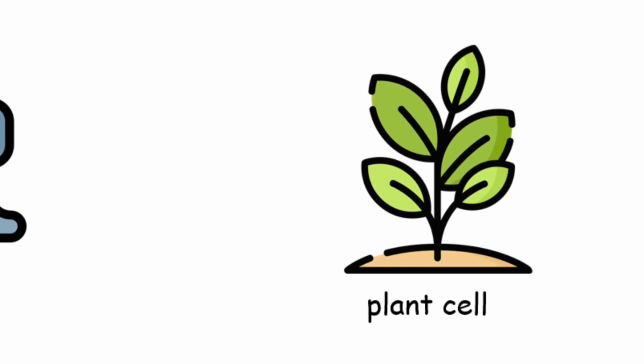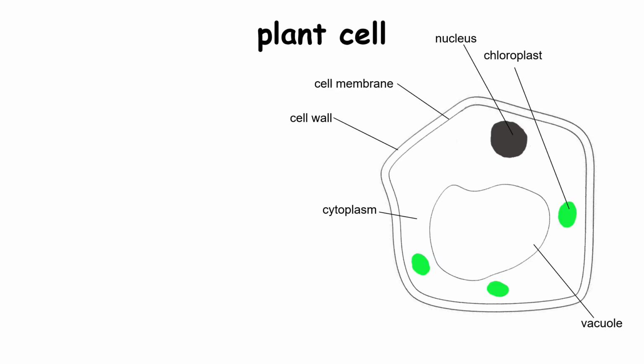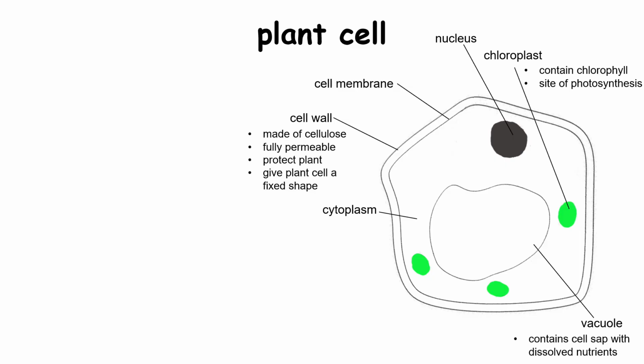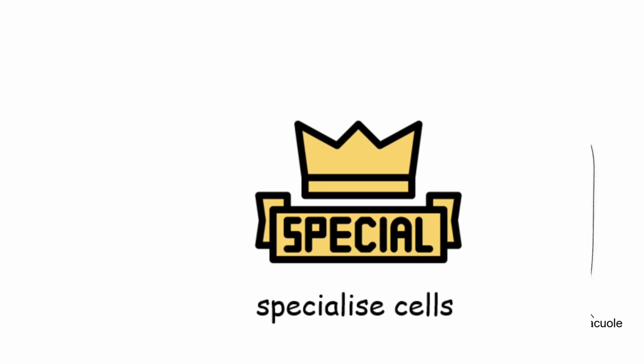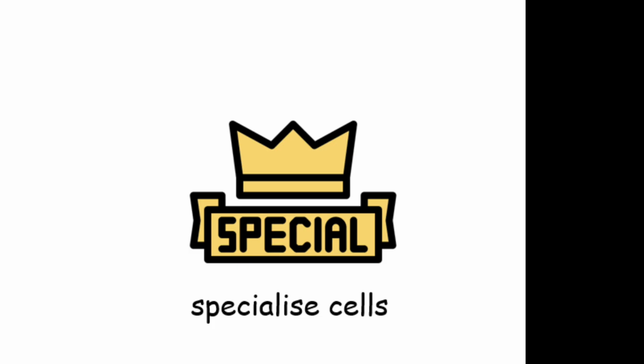As for plant cells, under a light microscope, you can see a large central vacuole, chloroplasts, and a cell wall, all of which are absent in animal cells. These are their respective functions. Under an electron microscope, more organelles can be observed. Note that these are typical cells. Specialized cells differ in shape, and some organelles may be absent.